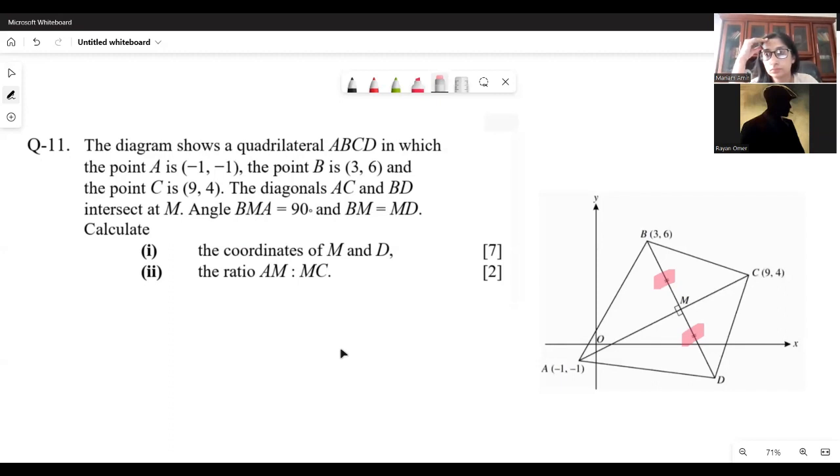So after finding the slope, M is the point of intersection of both the lines. If you have the equations, we'll solve both the equations simultaneously. Right. Okay, so let's first quickly start by finding the slope of AC or equation of AC. We need the equation of AC first. Okay, give me the slope of AC first.